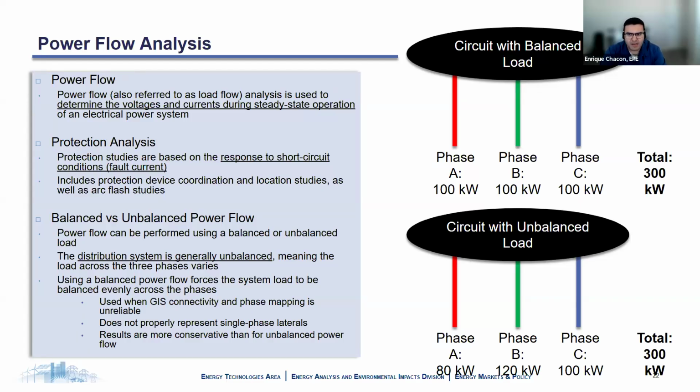because when a system is unbalanced, the performance is going to be different across the 3 phases. And running an unbalanced load flow could be a little difficult because it could be hard to validate the actual loading per phase, especially if GIS or phase mapping isn't reliable. The other thing that should be mentioned is that while it is more accurate, it's more difficult versus if you did a balanced load flow, where you can essentially avoid the validation of the GIS connectivity. The one issue I'll note, though, is it doesn't present an actual representation on a per phase basis, so it's a little uncertain when it comes to running the balanced load. Next slide, please.